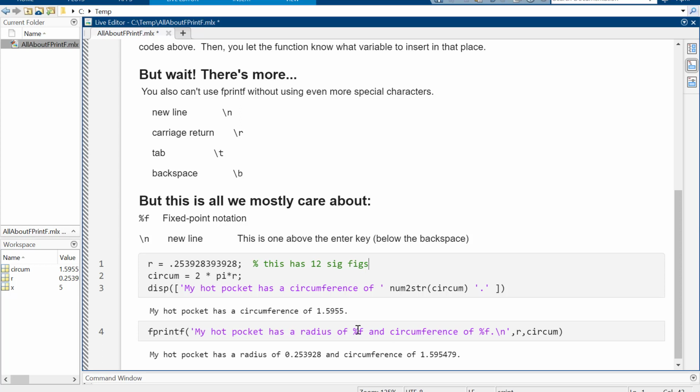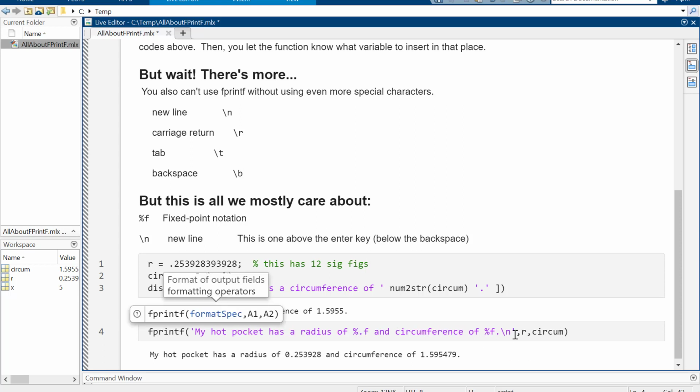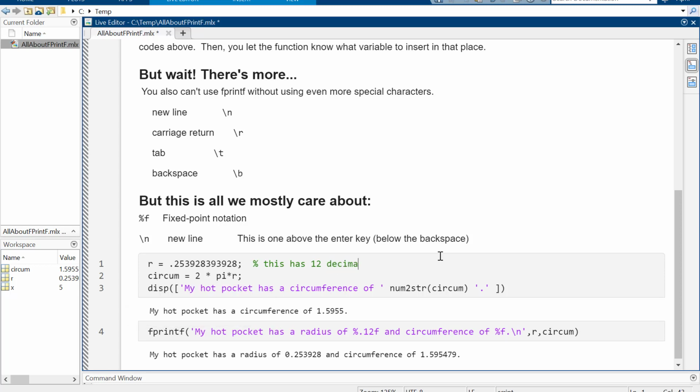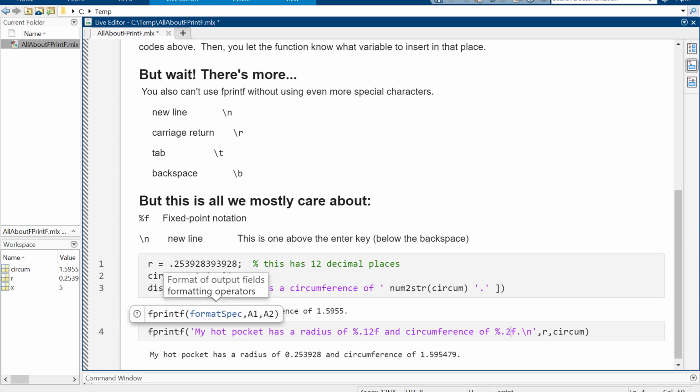I can tell it, I want you to show all of those, %0.12f. I'm not going to say sig figs because specifically it has 12 decimal places. And for the circumference I just want to see 2 decimal places.